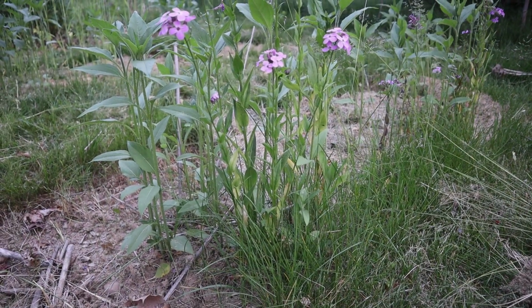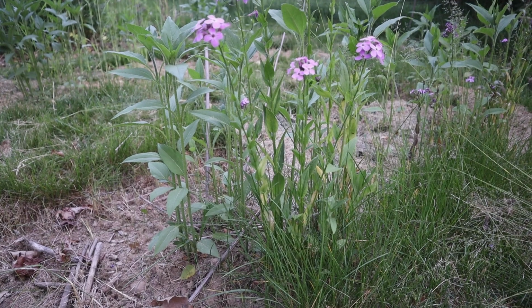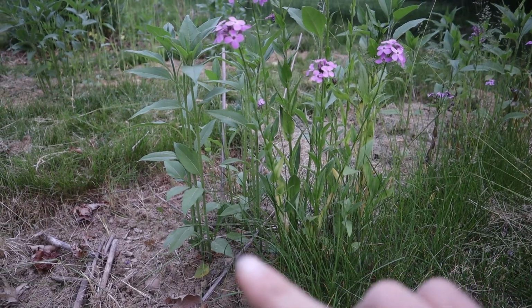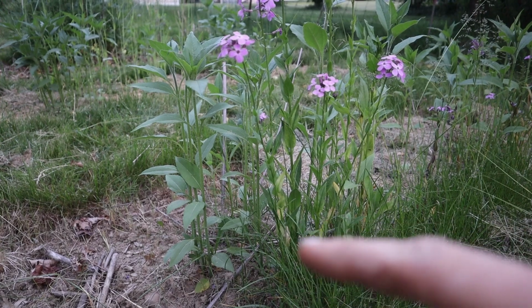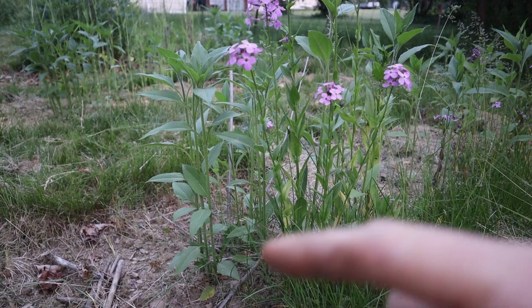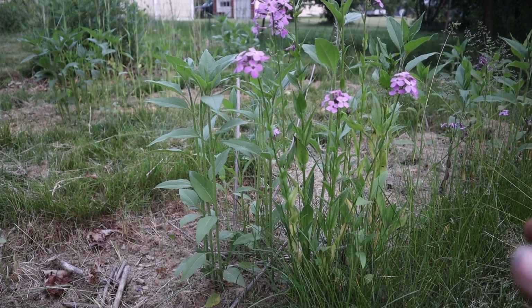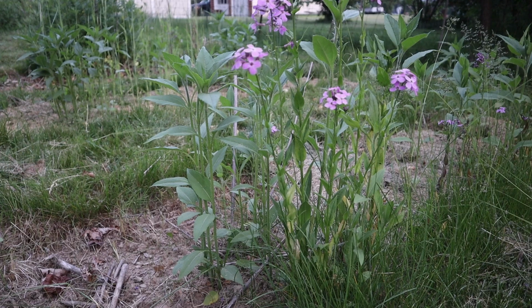Alright, so this is one companion planting strategy that I really like. We've got the Dames Rocket here, and behind that we have the Sunchokes. So they're companion planted here. The Sunchokes are in the middle aisle, and then the Dames Rocket are off to the side. I could probably have Dames Rocket on either side of the Sunchokes, as long as I keep the Sunchokes thinned out, so that they have enough space to grow and aren't crowding out the Dames Rocket or each other.